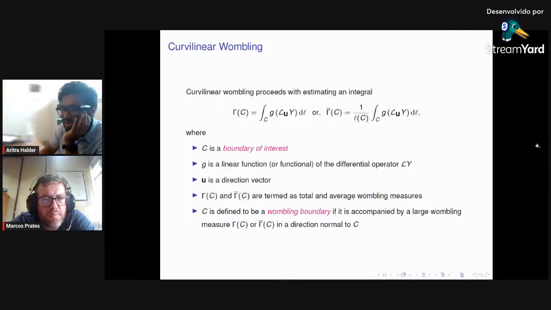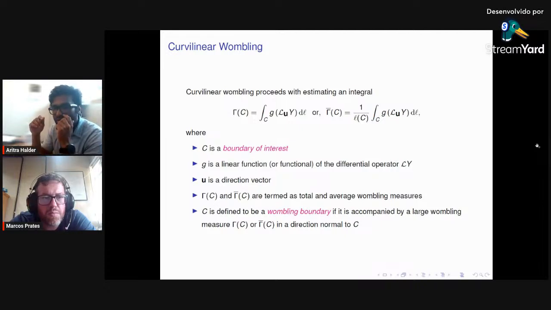Okay. So the first integral is the total gradient or the total directional curvature. The second one is the concept of average directional curvature, right? Depending upon how large the region is, you don't want the value of that wombling measure, gamma C, to be affected by how large a region C encloses. So this average curvature or average gradient becomes important. But whenever we define this average gradient or average curvature by dividing by the length of the curve, the concept of length comes in. What should be the length of the curve, right? It's pretty clear, looking at the spatial domain of reference, that this should be the arc length, right?